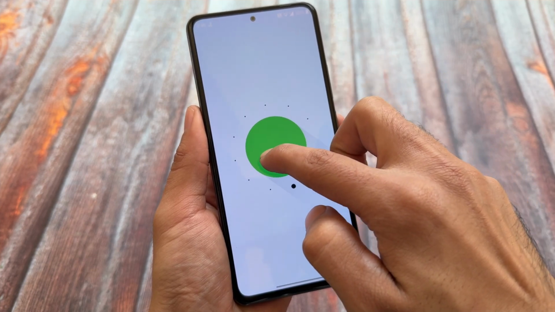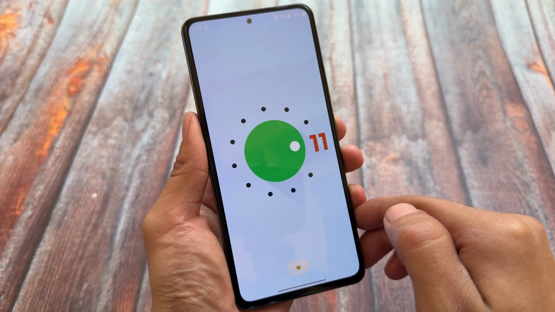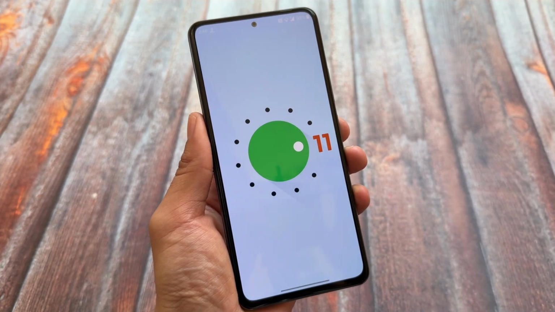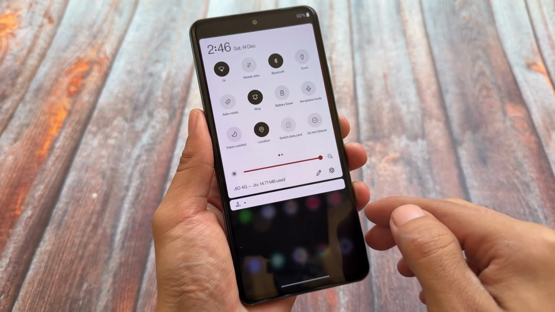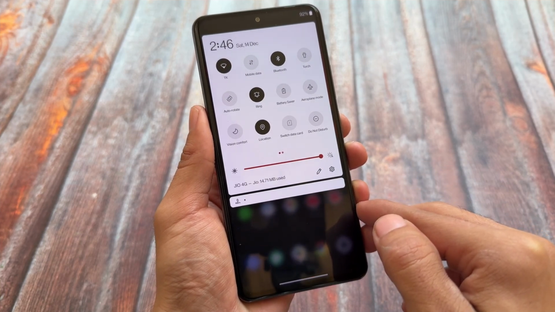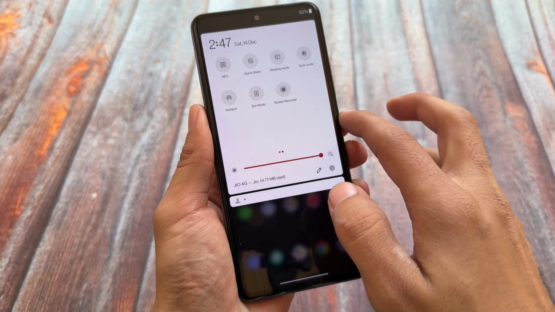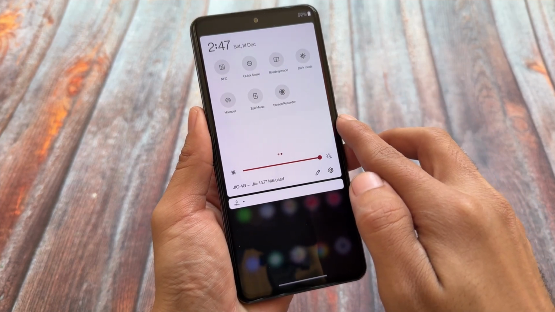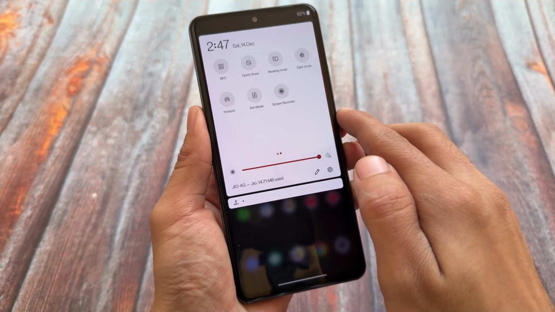Although this is available as a custom ROM for many Xiaomi devices and many other devices, if you are into the custom ROM community, you already know that. Yes, we have this version available. This is OxygenOS 11, and I talked about this one previously too. And again, after using Android 15 and 14 based custom ROMs, I still found this is one of the best options for you, especially if you are using a custom ROM. If this is available for you, you can still give it a try.